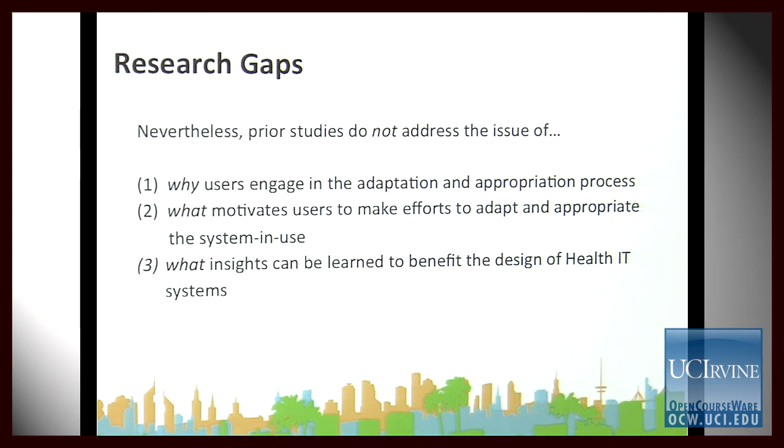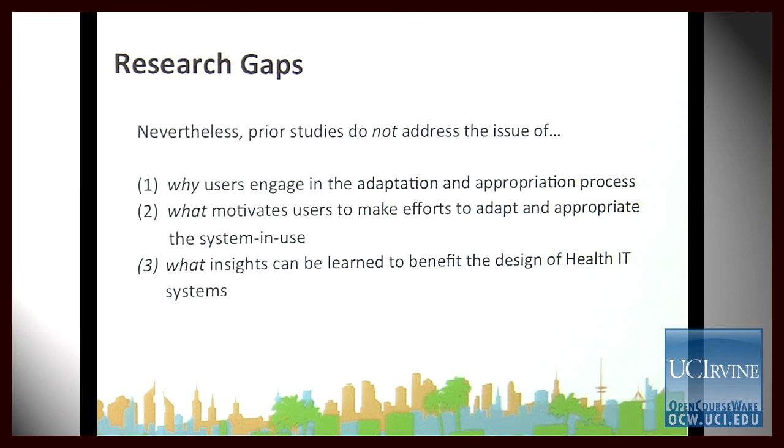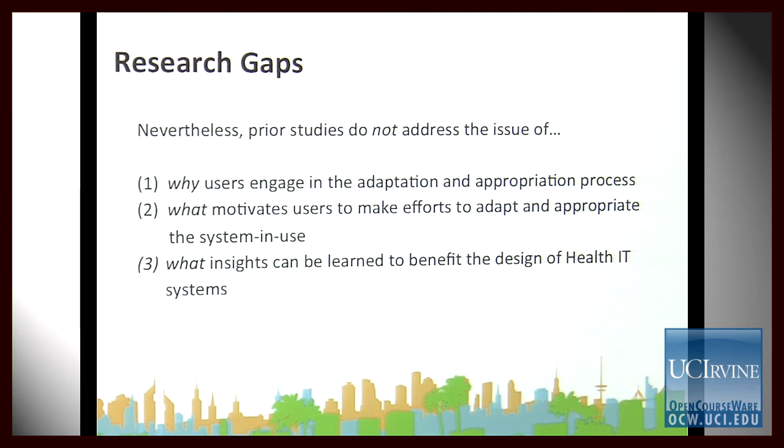So what has not been studied in previous literature? In the medical informatics field, people reported a lot of workarounds. They categorized the workarounds into different types. However, there are not a lot of studies about why people are actually engaging in that kind of creative use or adaptation behavior, and what motivates users to do that. Obviously, they need to create something, they need to think through something. Why are they doing it, what can we learn, and how can this benefit technology design? That's the research gap I saw from previous studies, and that's the contribution I hope my research could make in the future.